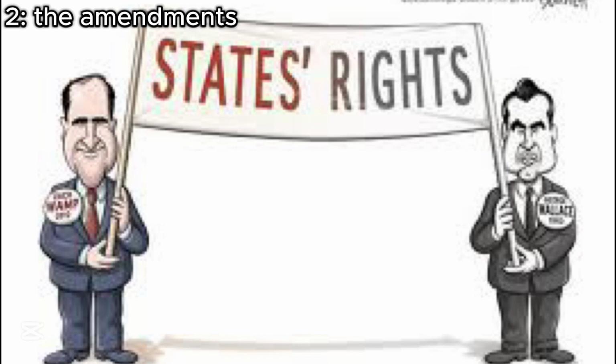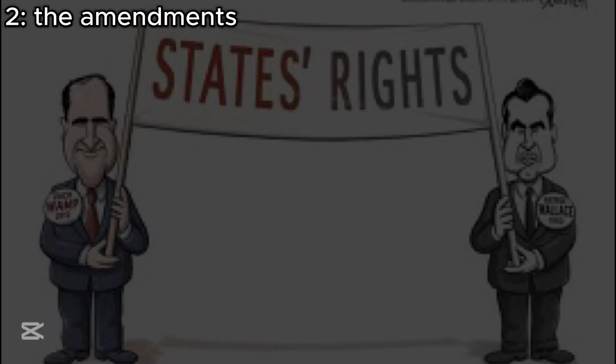Finally, on to the last amendment. The 10th Amendment emphasizes that any powers that the Constitution does not specifically give to the federal government or that it does not take away from the states are reserved for the states or the people. This means that if the Constitution doesn't mention a particular power or responsibility, it belongs to the state government or to individuals, not the federal government.